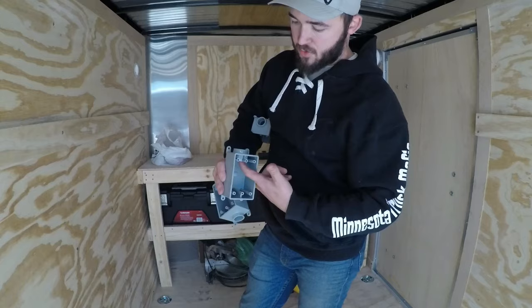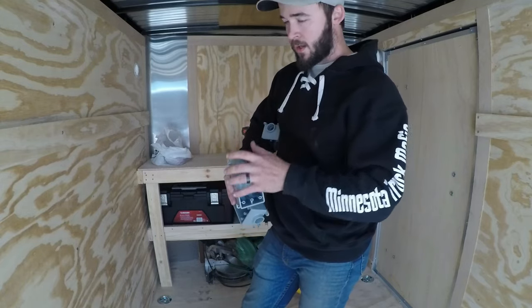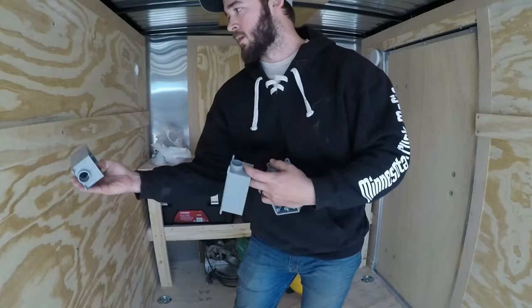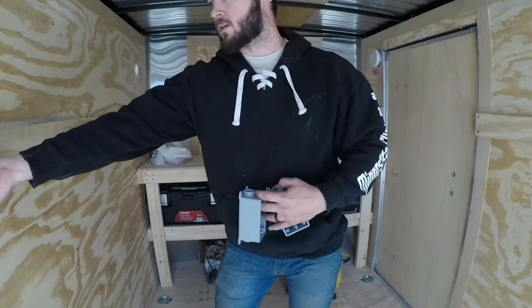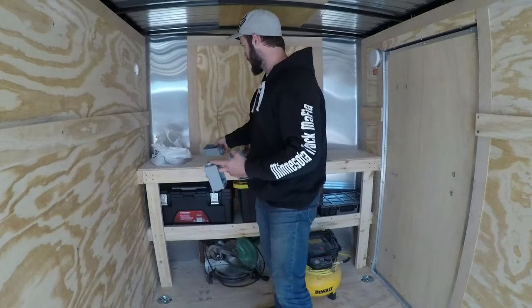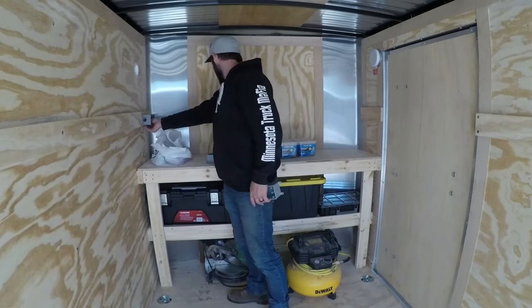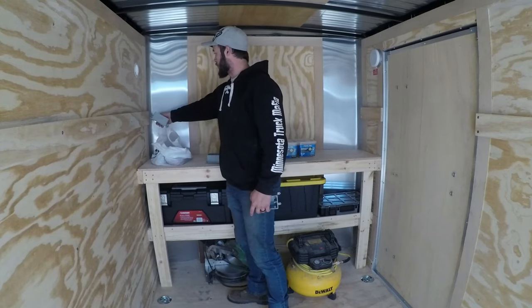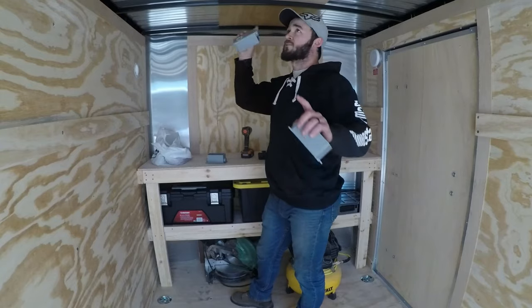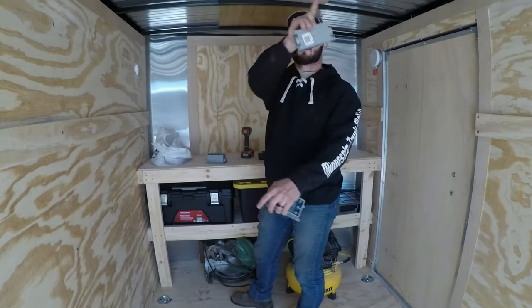And then that's gonna come straight up into the 3/4 inch conduit, over, and then to a two-way receptacle somewhere in the middle here in case I decide to do that drop table, and then another two-way somewhere up here by the bench. Then it'll come out of there up to the ceiling, and that's where I'll run the wire to have my LED light bars strung across the middle here so I can have light in here.